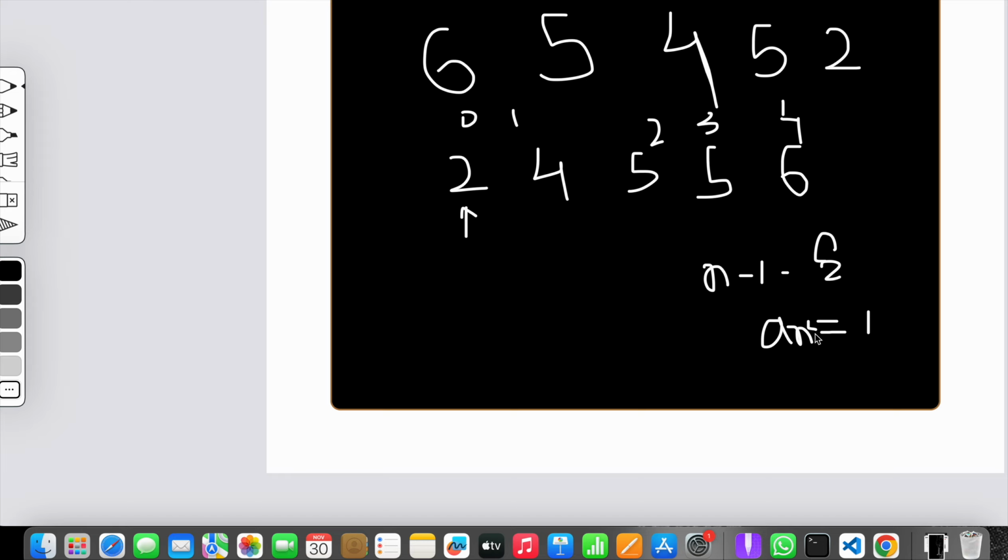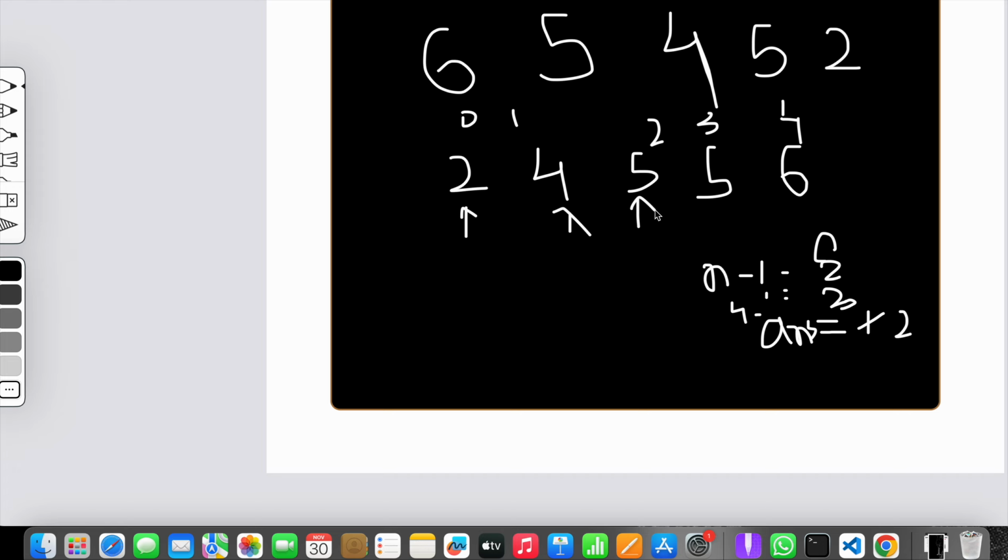Okay, then I'll be going to the next element, 4. As I said, n minus 1 minus i. So what's 4 minus 1? We have how many elements greater than 3? Sorry, 4 minus 1, like 3 elements which are greater than 3, which is at least k, so I'll be increasing the answer to 2. Then I'll be coming here.